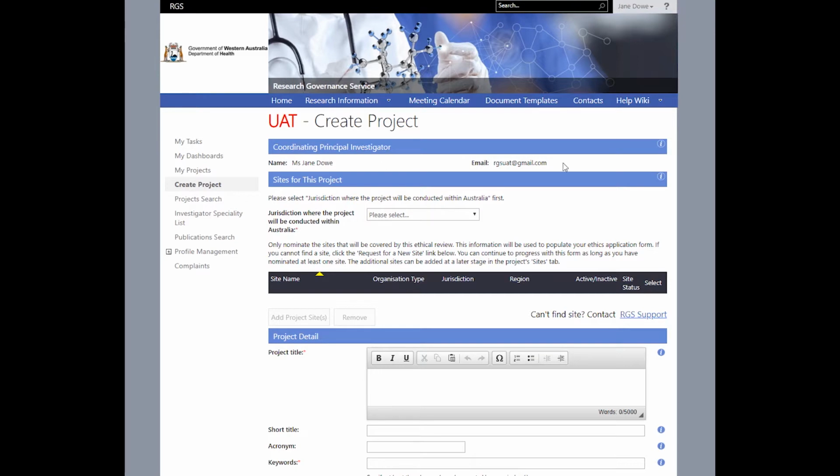Your details will be populated at the top. Select the jurisdiction where the project will be conducted. This will help filter site selection and the type of single ethical review you can select within the project.